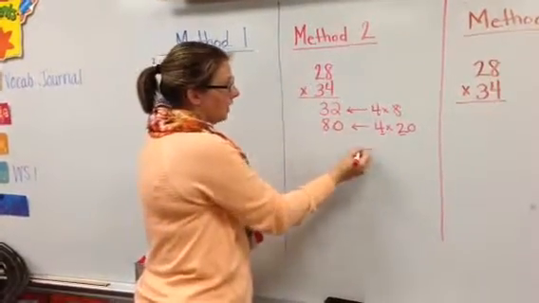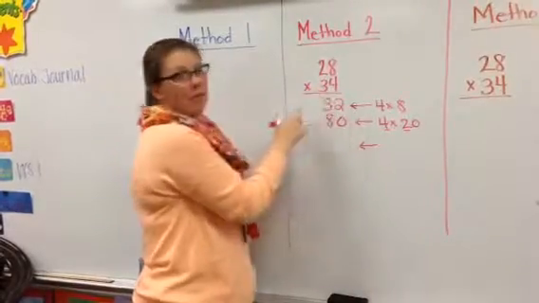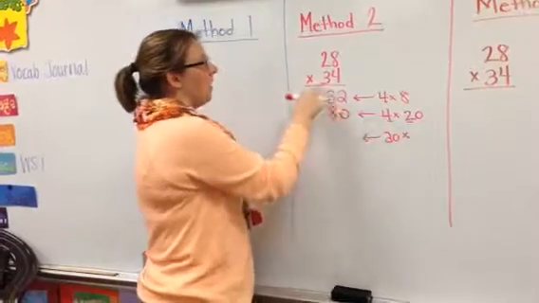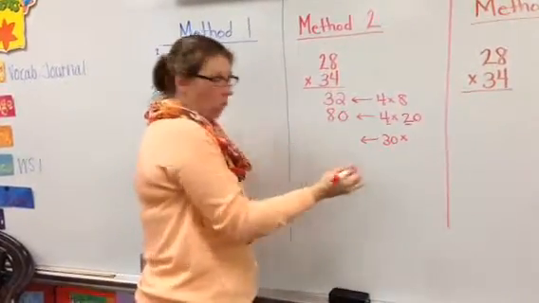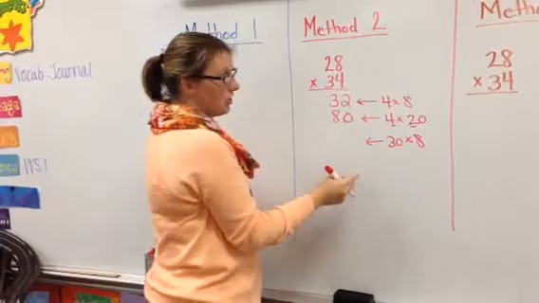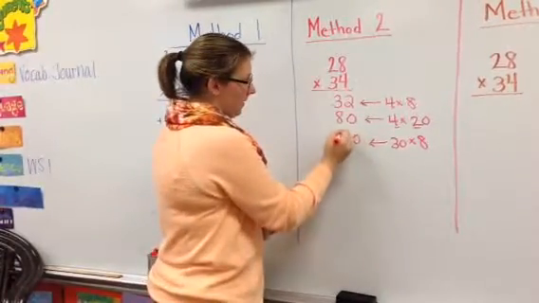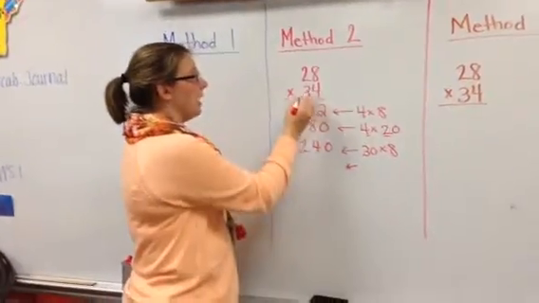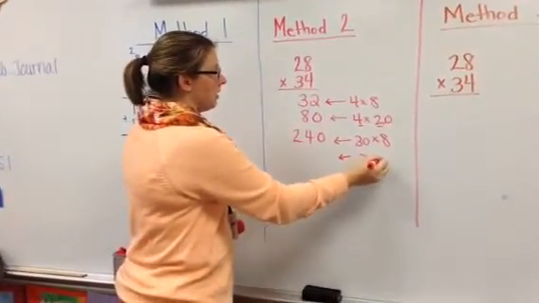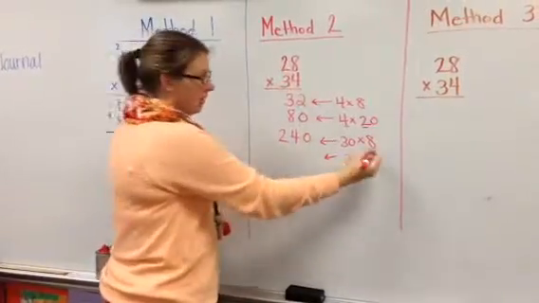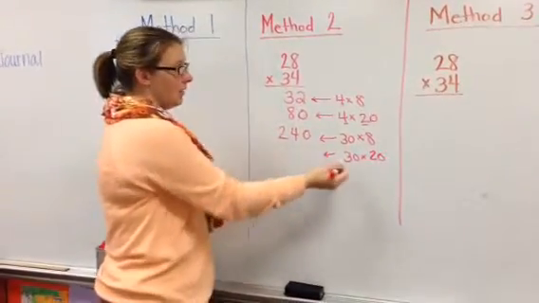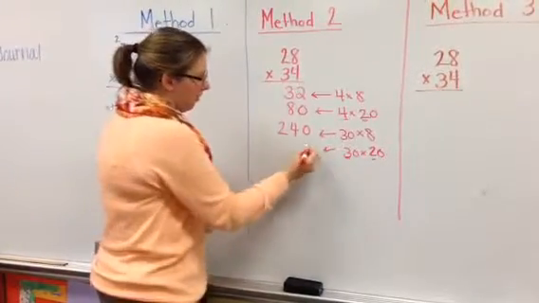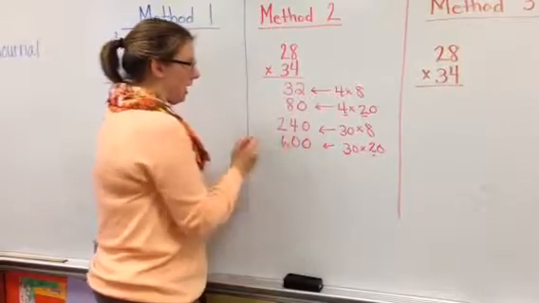Then they're going to go on to the next value, which is not a 3, but in this case it's 30, because it is in the tens place. And that 30 is going to be multiplied by 8 1s, which gives us a total of 240. And then the final value that they're going to be multiplying is that 30 again, but this time times the 20 that is in the top number. And for this one, they do the 2 times 3 and get 6. See that there's 2 zeros in the problem, and so they can mentally multiply that.